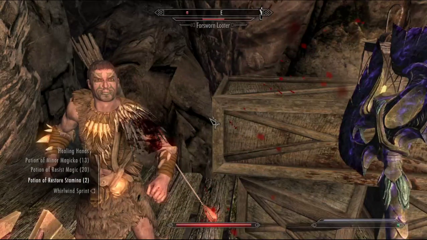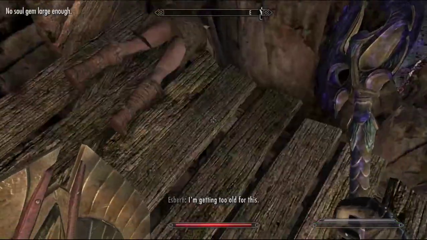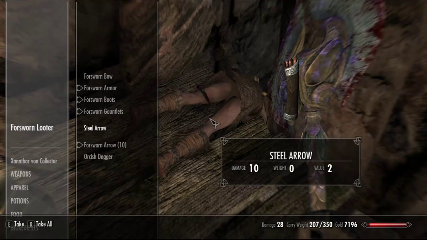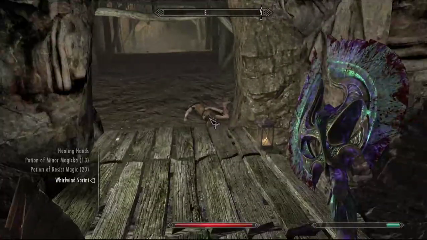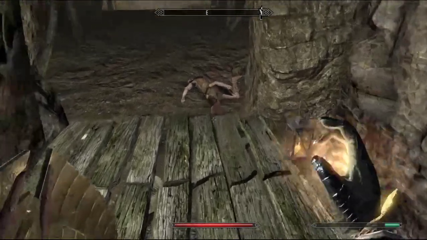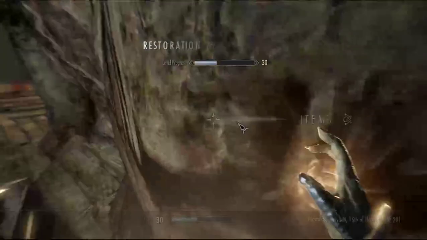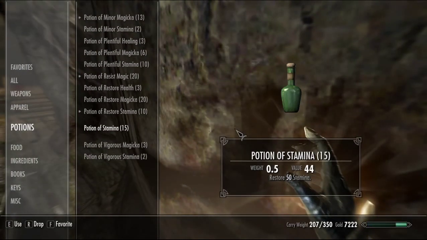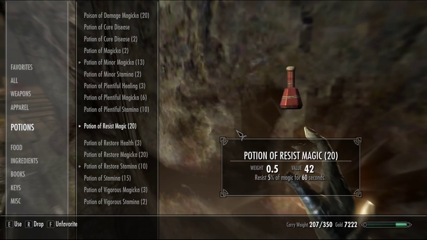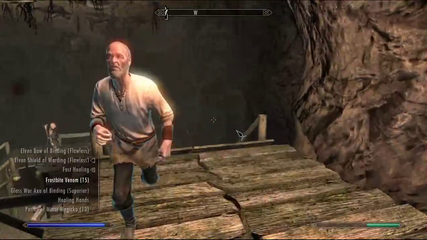Oh, where's my stamina? It's definitely dead. They've had to have gotten the other guy by now, haven't they? Yeah, they were able to get him. Okay. Really don't have a lot of stealth health potions. I think we'll just go without for now.